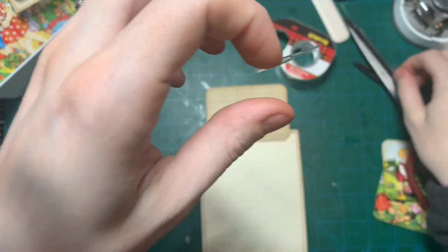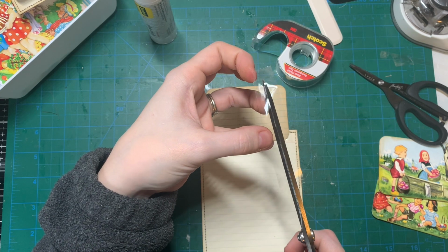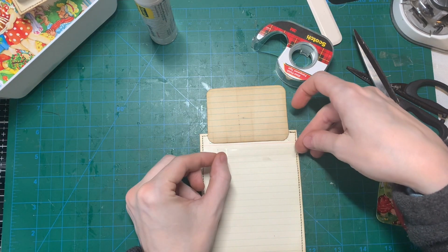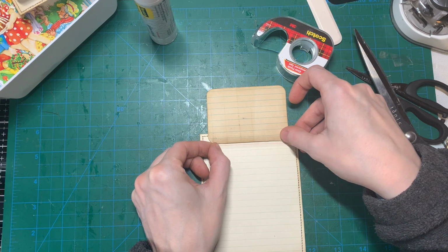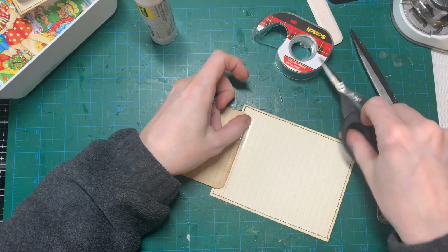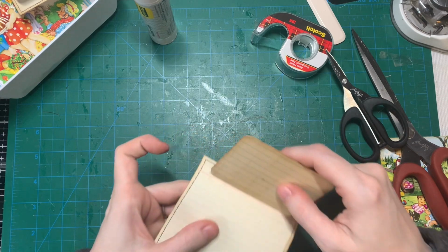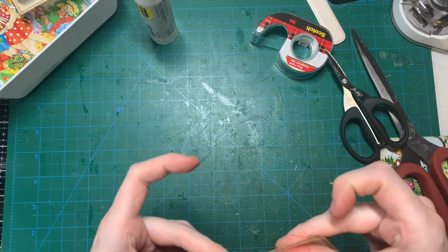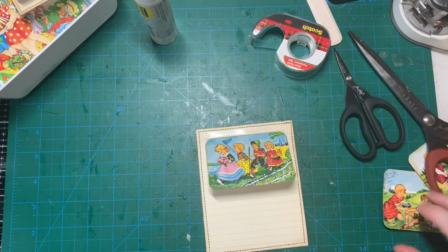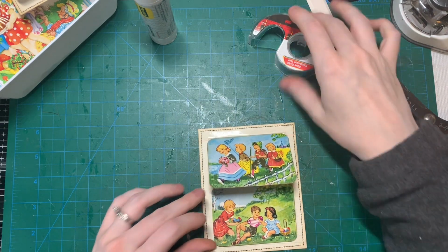Cut this a little bit. And then over here, I'm just going to trim it because I don't want it to show. Here we go. That's good. Uh-oh. What did I do now? Okay. And now we can put the others in there. What I do is I'm going to put the bottom one in, and then the middle one I'm going to do last, so I can line it up to see where it's gonna live.